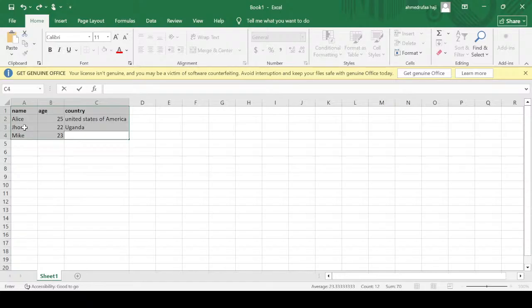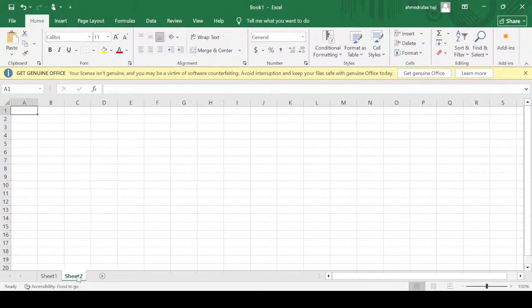Let me just open a new sheet. So when you want to open a new sheet, you click the plus icon on the lower side of your screen. Then there we go, a new sheet is open. Now you write whatever you want. So I want to show you how to do calculations in Excel.